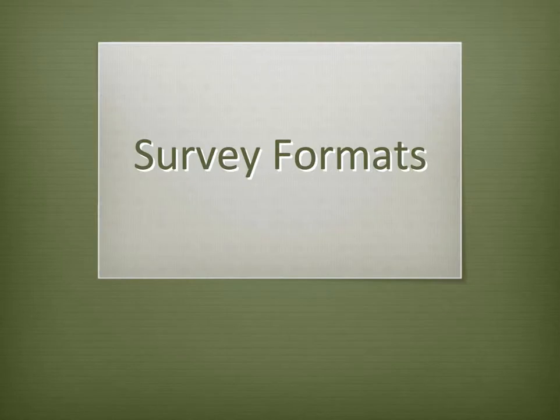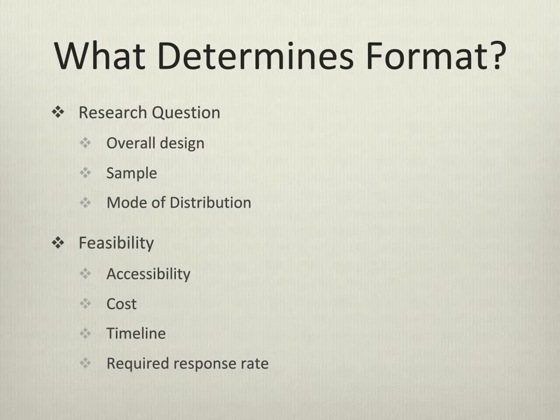This module introduces you to the idea of how to format our survey. What determines the format of your survey? First and foremost is the research question. Second, feasibility. In the first case, the overall design of your project and of the survey itself is critical to determining its format. What kind of sample will you need to be relevant to your research question? What mode of distribution is necessary for your research question?